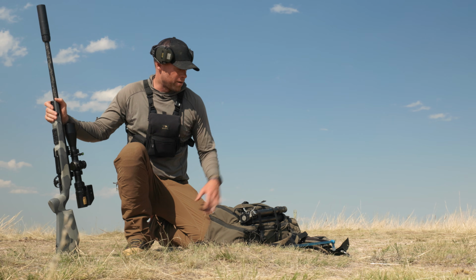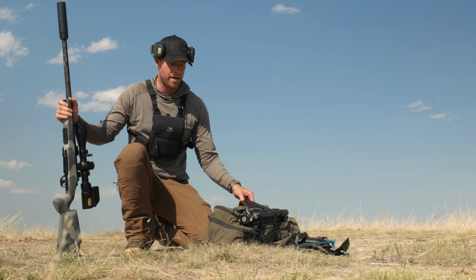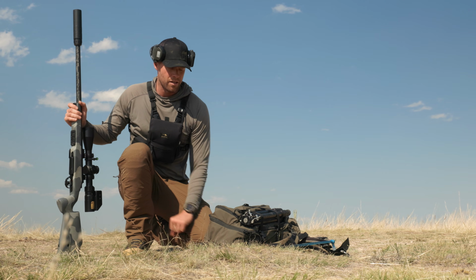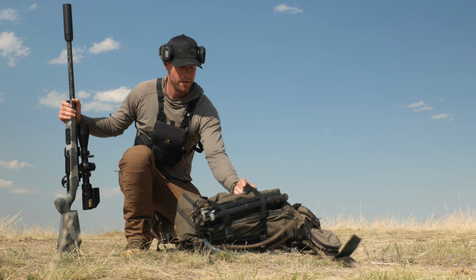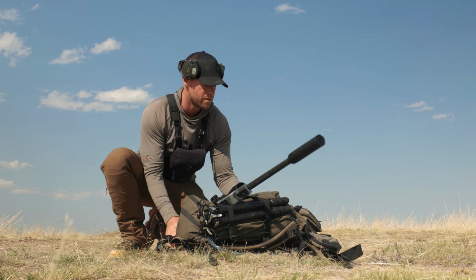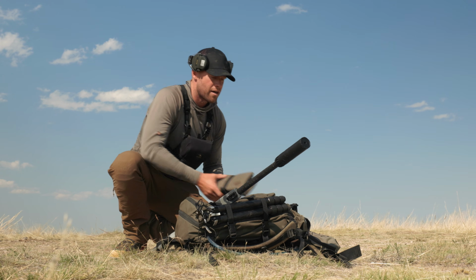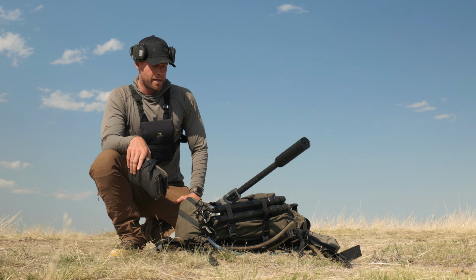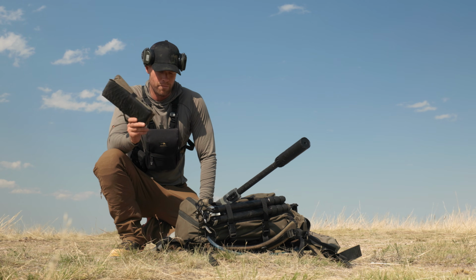I wasn't running a bipod, so I had to run it off my pack. So I have to think about how much elevation I can get with my pack. So honestly, right here, there's a little mound. It's gonna just give me an extra probably 3 or 4 inches. So I would set my pack here, and then I'm just gonna lay my gun down and grab my butt pad. It's not gonna change the overall height of my backpack, and now I can use my bino harness or my butt pad, which is what I used for my rear rest.